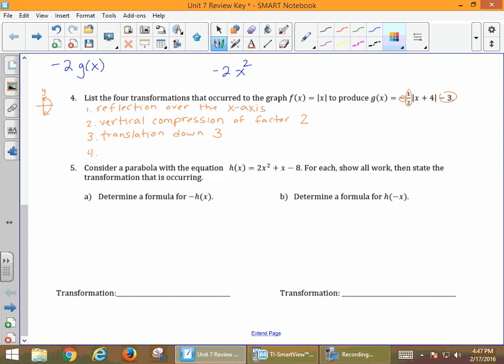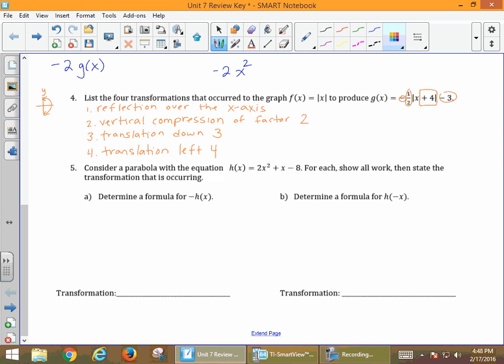So everything on the outside, remember, I'm taking it for face value. Take it for what it's worth. It'll tell you exactly what it is that it wants you to do. Up, down, stretch it up or compress it, up and down, reflect it over the x-axis, all that fun stuff. When I deal with the x's, I always think opposite. So when I look at the +4, typically you would think logic would tell us plus 4 would mean right 4, but remember we're always thinking opposite. So this is a translation. And thinking opposite, it's not going right, it's going left.